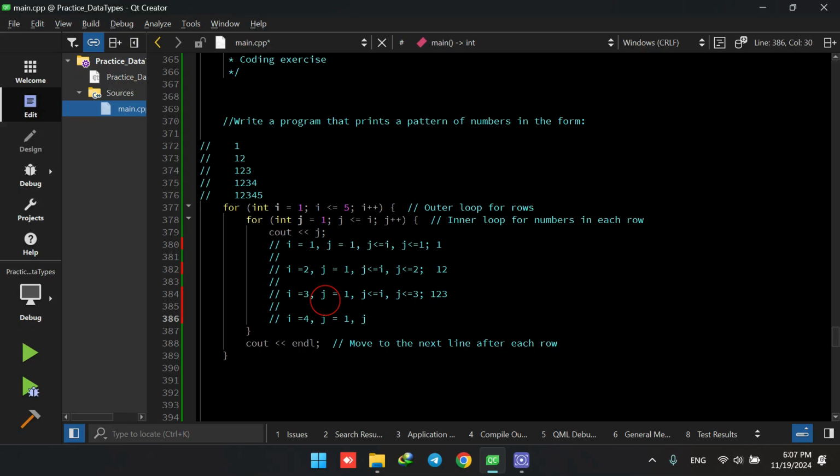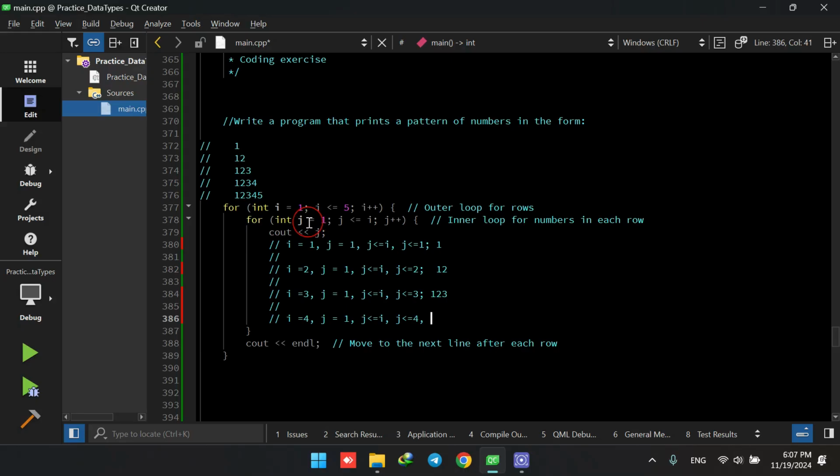So j must be lower than or equal to I, because in the second part of the for loop, this condition applies. Because I equals 4, it means that j must be lower than or equal to 4. To do that, j equals 1 starts the loop while I is 4.